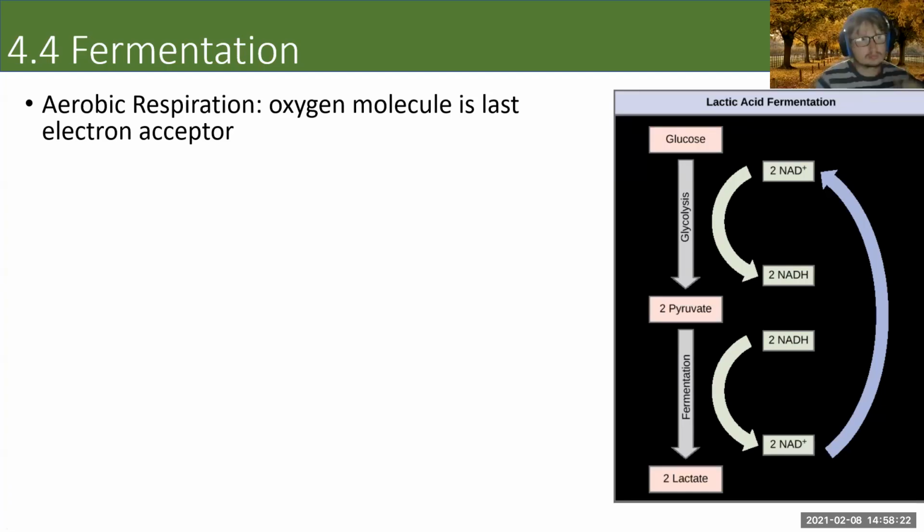All right, welcome to the last video for Module 5, where we're going to briefly go through the process of fermentation. So up until now, we've talked about aerobic respiration, a process in which our cells break down glucose and use that glucose molecule to generate ATP molecules. And oxygen is needed in this process to be the electron acceptor in the last part of the electron transport chain, or that oxidative phosphorylation step.